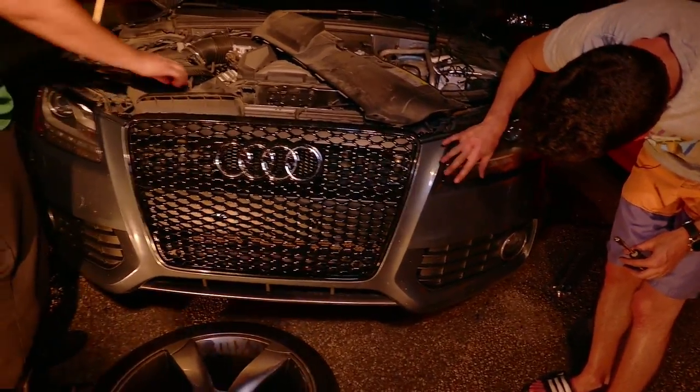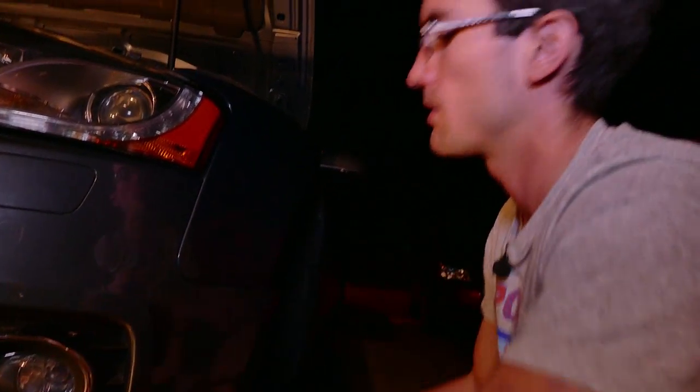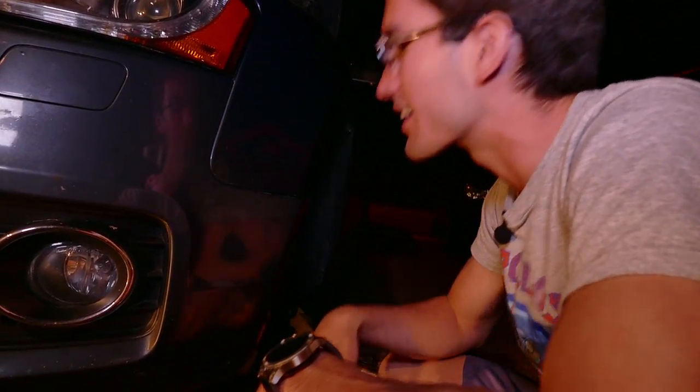All right. Where did these come from? What? You're going to break the bumper. That is $2,000. I checked. The whole bumper is $2,000. This is the best part of the whole video, putting it back together. Was it really worth it for this stupid grill? Oh, wait. Mine's not in either. Jacob.